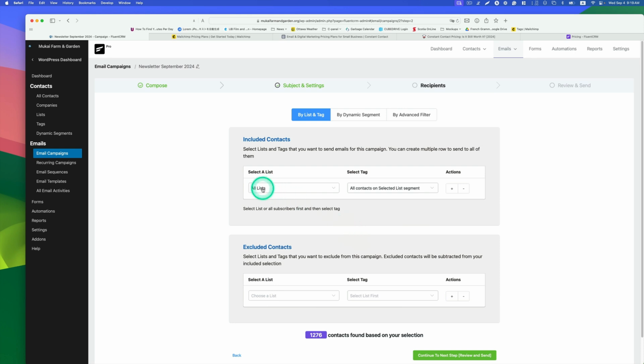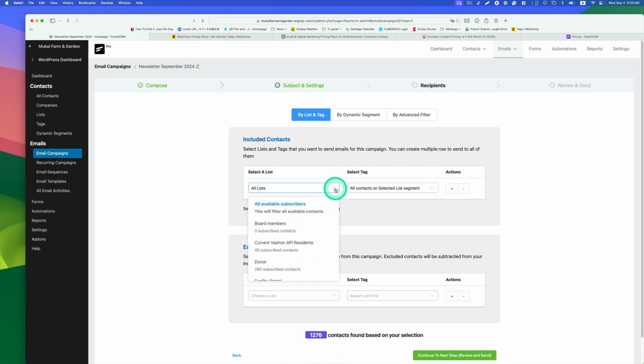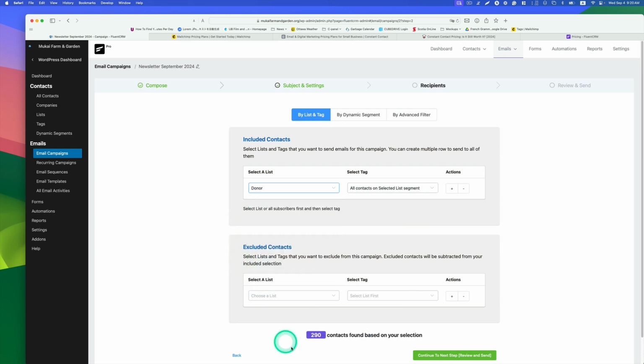Now, here, if you select all lists, it goes to 1,276, everybody. But in this case, maybe you want to select only your donors list. You can just pick that and then it sends to 290 people. And you can exclude a contact list as well.